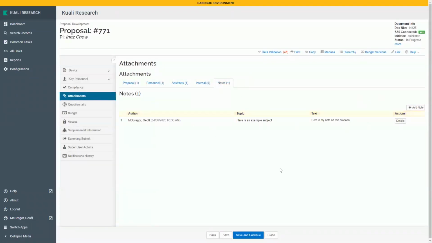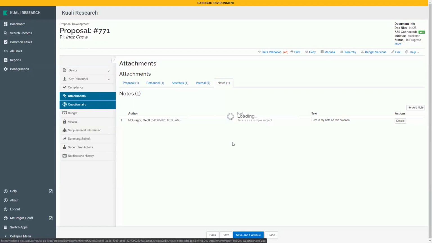One thing to be aware of with notes, since they are meant as a way to capture auditable details that don't neatly fit anywhere else in the system, they cannot be deleted or changed. So once a note has been added to a proposal, it is permanent and you should set up appropriate policies around that and be sure that everyone is trained on that detail.